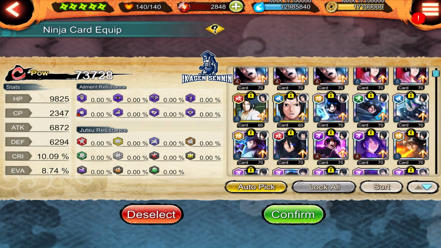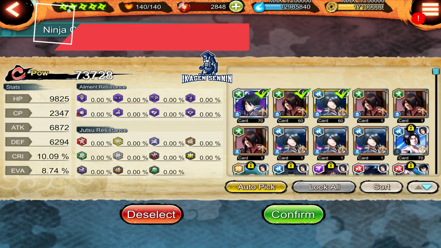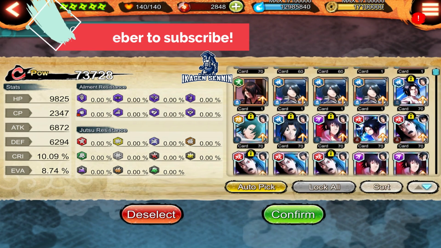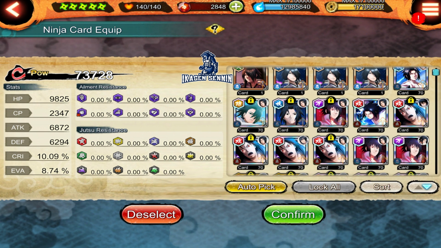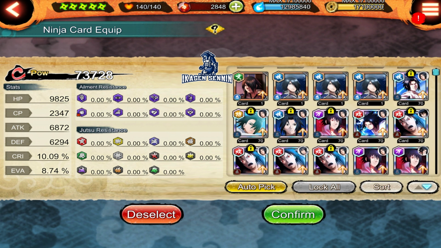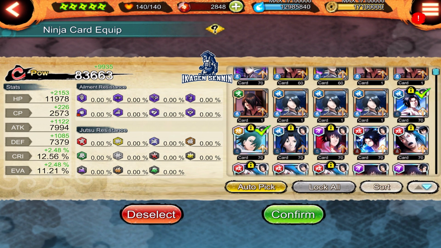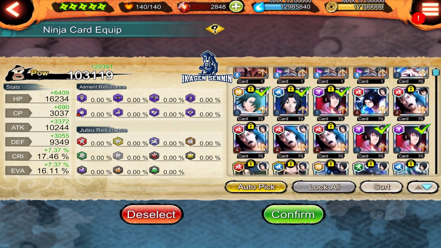Okay, for another Sasuke, use cards that you don't need and you have repeated. You can also sell your cards if you want, but I also recommend you to save some repeated cards because they are gonna help you in these cases. Okay, so let's put on him some ninja cards for the first version of Sasuke, and as I told you, only level 70. The ultimates, let's wait for that.